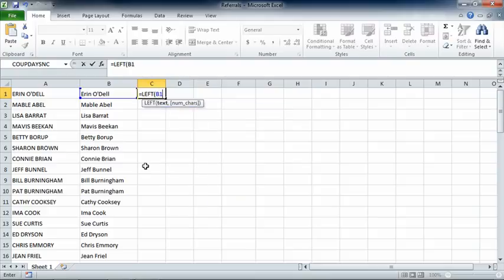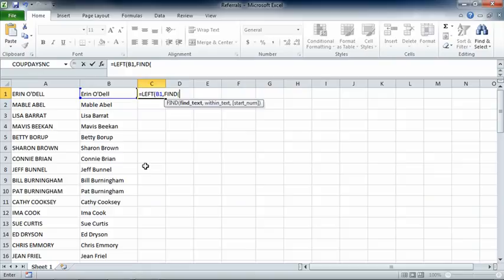We can see that the number of characters to extract is technically not required, but in our case, we do want to designate that number. Our challenge, though, is that we can't say exactly how many characters to extract because it depends. Each entry or each name could be, and probably will be, different. My first name happens to have 4 characters. Mabel Abels has 5. So instead of being able to hard code the number of characters, we need to use a function to determine that value. That's going to be done using the find command.